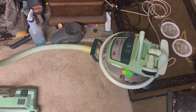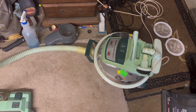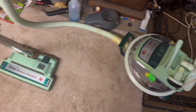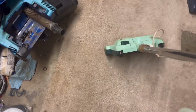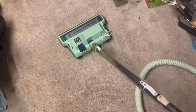So I've got my Hoover Celebrity here. How good this is gonna sound, because we all know previous time I ran it didn't really sound the best, but I think it seems to smoothen up with time because I did lubricate the bushings in it. So anyway, yeah, let's go ahead and get started. Of course, the power head is turned on. We just gotta turn on the vacuum.